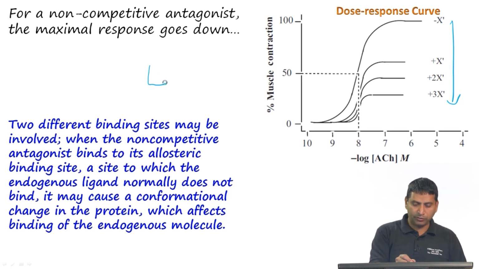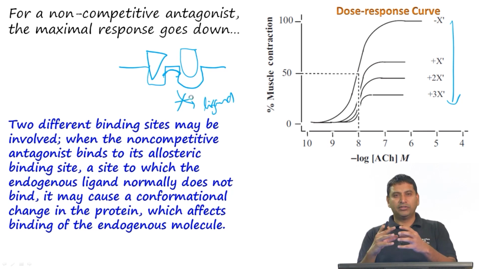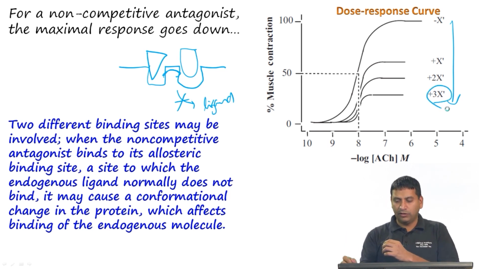Let us say your receptor is binding to this site over here. So, this is your receptor binding site, whereas if your inhibitor binds over here, then it can induce a conformational change here, which will prevent the ligand from binding. But this does not happen to a great efficiency, and therefore, you will find that there is still some residual activity even if you increase doses of the compound.